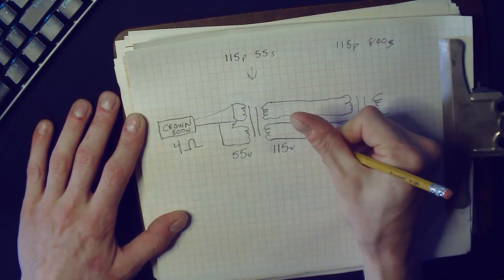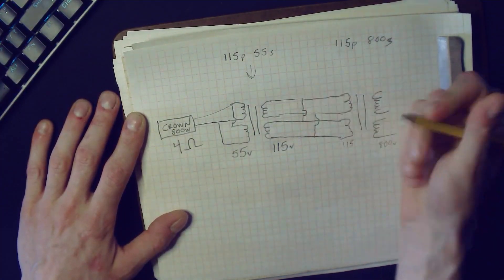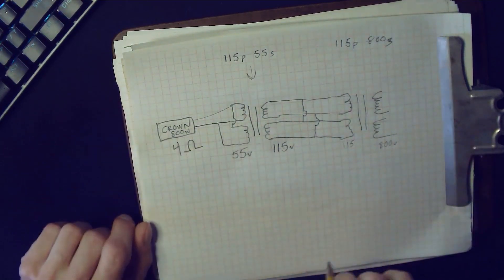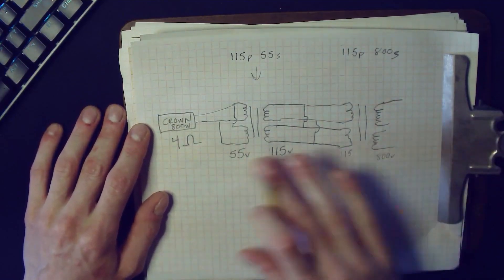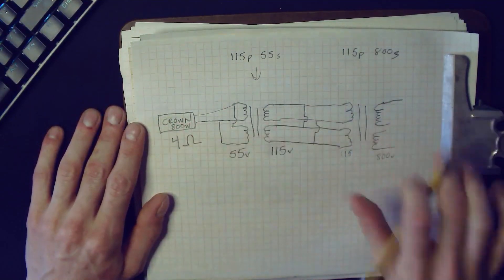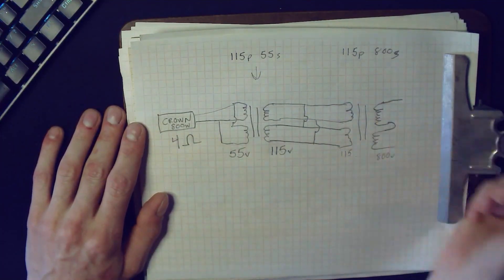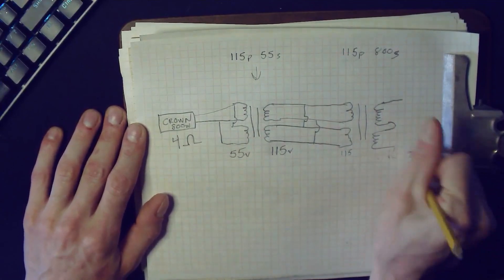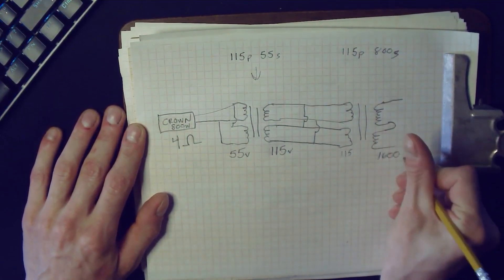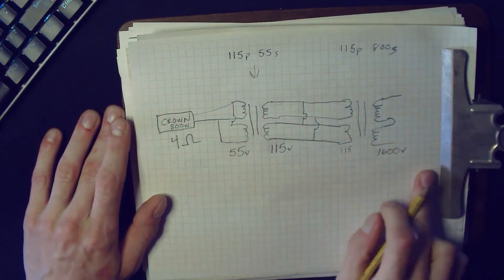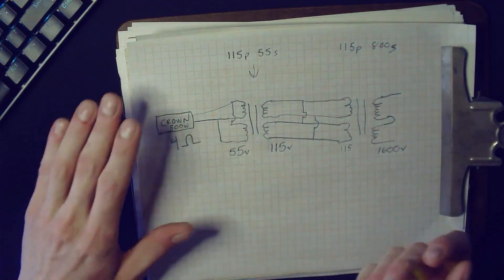The two sets of 115 volt windings just feed right on through and we put them in parallel. So far so good. Now here's what gets a little bit tricky. The secondary side of this entire conglomeration, we're going to put these windings in series.